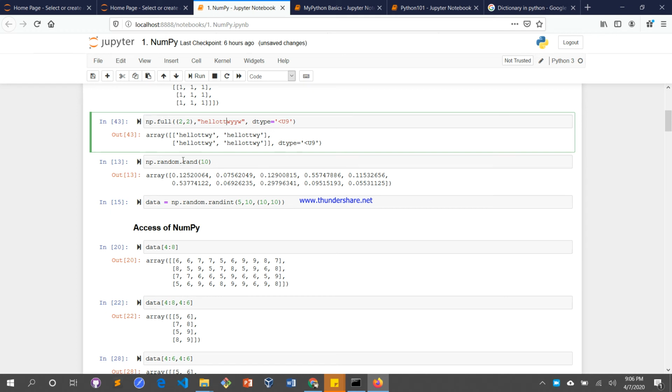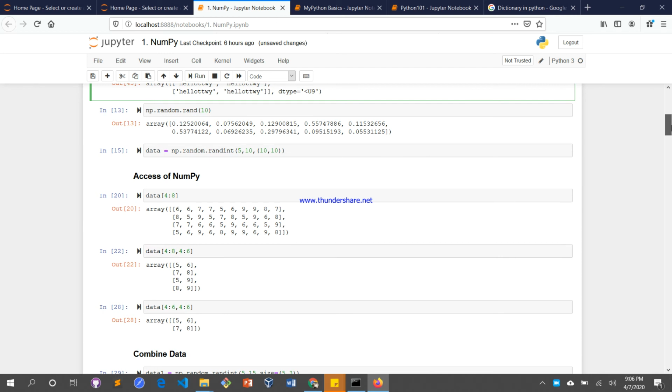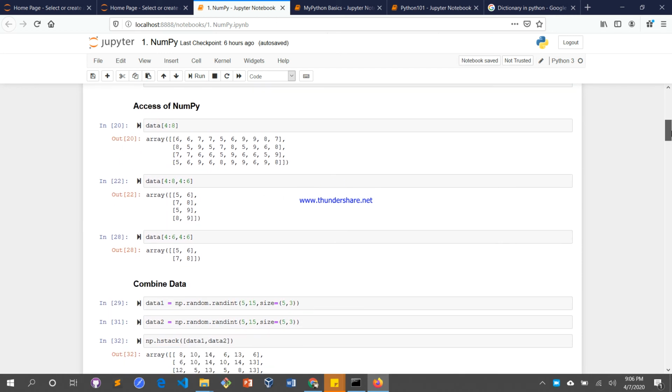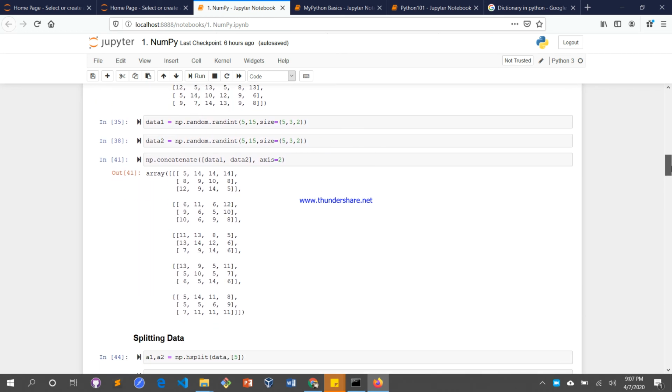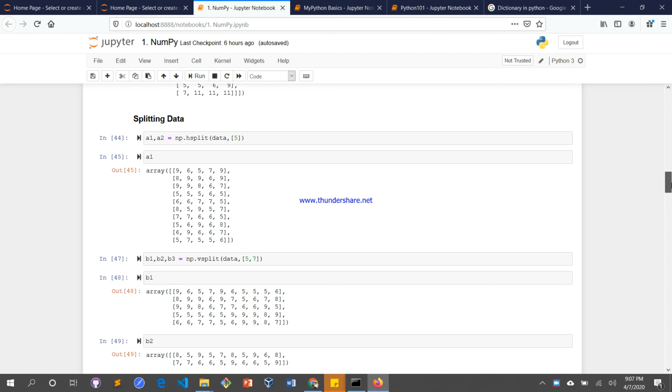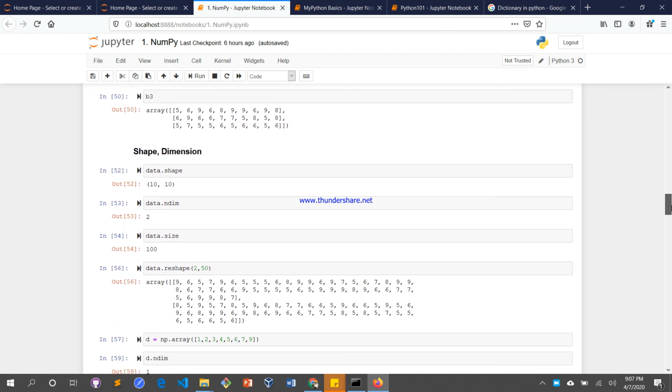Then we have something like this, random rand. So we are saying numpy. We use this a lot when you want to generate random numbers. You can say np, bring out a random function, because we want to generate random numbers. Then dot rand. Alright, then specify 10, then gives you something like this. Then you have others as well. So you go on and on. Numpy, you can go through all this. I'm just trying to show you the important things here.